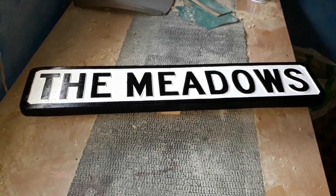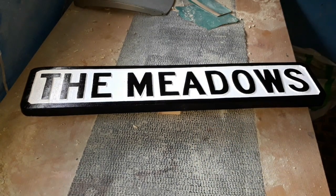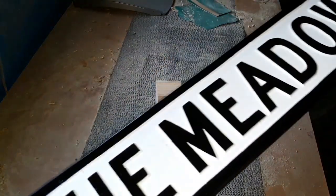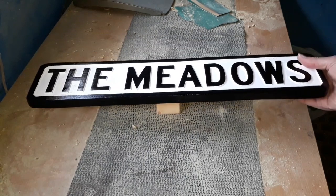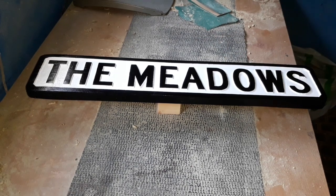This little project is finished! We sprayed on some Crystal Clear sealer to protect and enhance it — just a bit of that gives it a lovely shine. Remember it's only cheap fencing wood, so you get what you pay for, but it's only going on the side of my shed with the rest of them. So there we have it: just over four inches by twenty-one inches, The Meadows street sign on fencing wood. Thank you very much for watching.